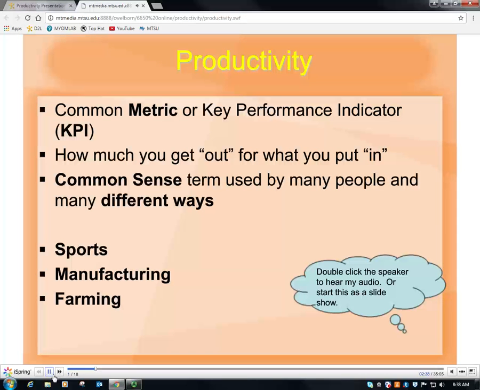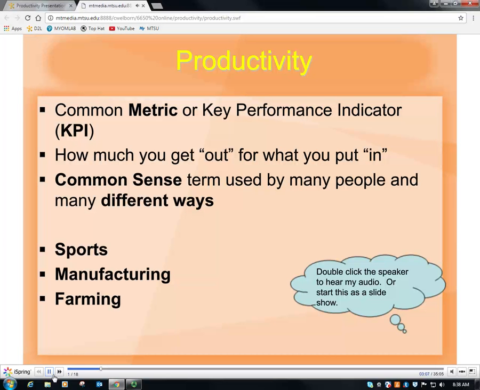Because you may have two different operations that have vastly different productivity numbers, but you might find that they operate very similarly. It's just that they measure them differently. So we want to talk about operational definitions in every topic that we talk about in this course. And I would say whenever you're communicating with someone in a business environment, you need to make sure you have those operational definitions, that we know what we mean when we use a phrase.